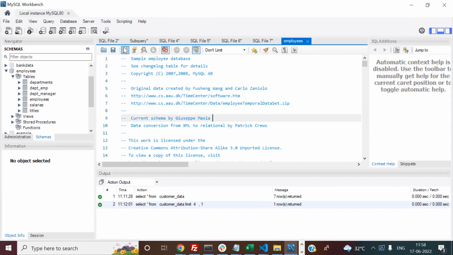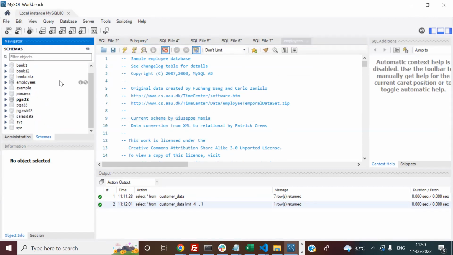Okay, again, one second everyone, please listen carefully here. Let's say your query is executed. How would you come to know that execution has gone fine? Can you see the schema written over here on the top left-hand side? In front of Schema, can you see a refresh button? Refresh it, and the employees database should be created over here. Do you know another name for database is schema only? So a schema would have been created.